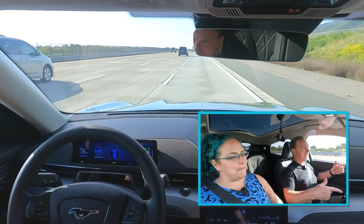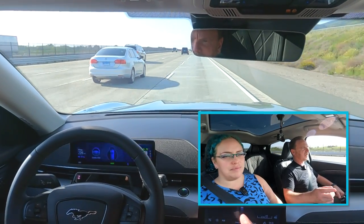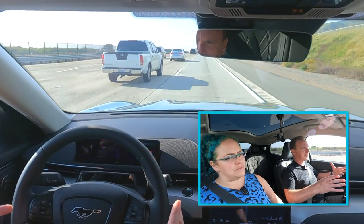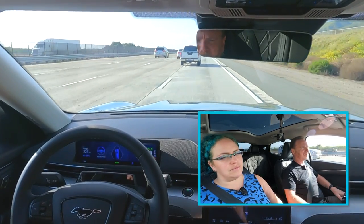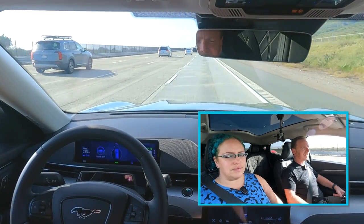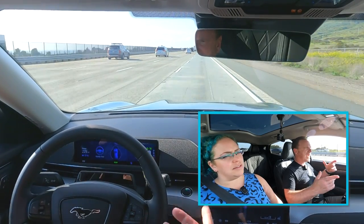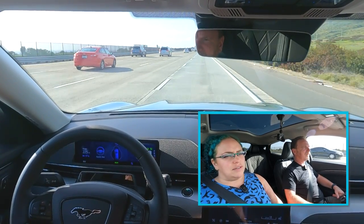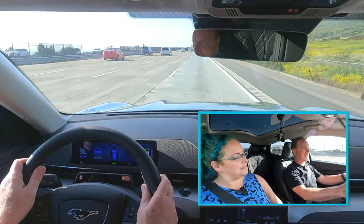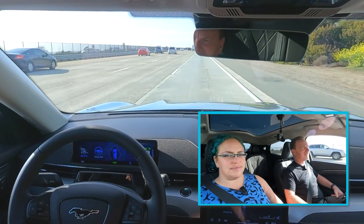Kyle Connor also has a car and is doing tests with Blue Cruise 1.2. He showed a little clip on Twitter where it slowed down while it was intelligent cruise control — not Blue Cruise — on a smaller road that's not a Blue Cruise road. So we may have to try something like that. I'm not exactly sure which features work in the hands-on intelligent cruise control versus the hands-off Blue Cruise, but that's what we're going to figure out this whole week.